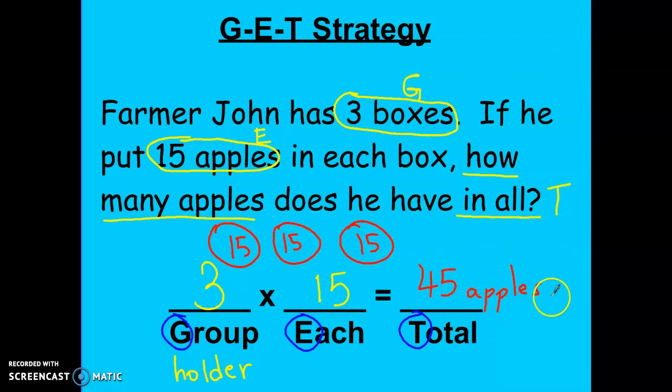If I did not multiply it, if I divide it instead, I do 15 divided by 3, and I know the answer is 5. Let me see if it fits the question. The question said how many apples in all, and if I say Farmer John only has 5 apples in all, it would not make sense, so I know this is not a division problem. So after students complete a question, we also want them to look back at the keywords that they answer to see if it makes sense.